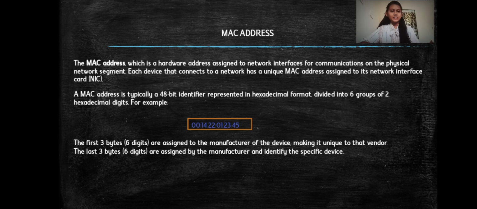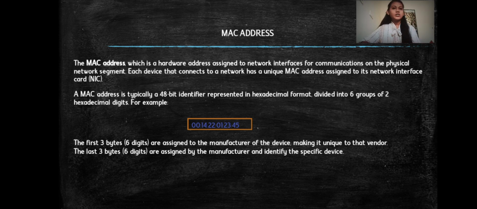Next, the MAC address. A MAC address is like a unique ID number for every device that connects to a network, such as a computer, phone, or a router. This address is built into the device's network card, called the network interface card or the NIC, and is used to identify the device on the network. A typical MAC address is 48 bits long and is written as 12 characters in the hexadecimal number system, using the digits 0 to 9 and letters A to F. It is split into 6 groups of 2 characters each, as shown in the PPT.